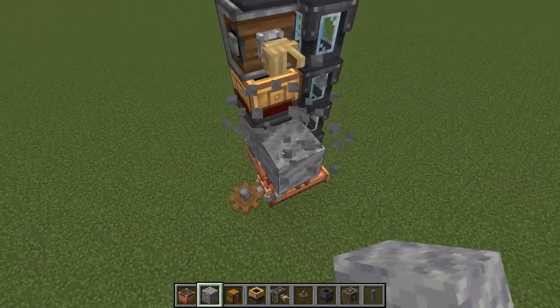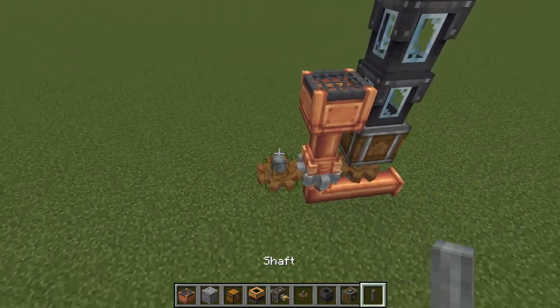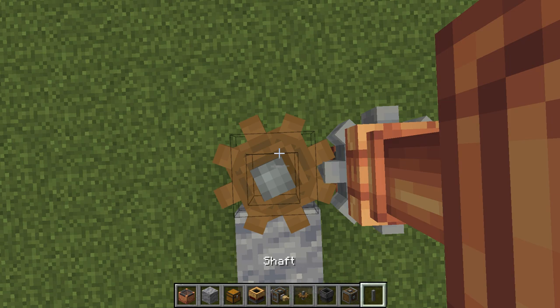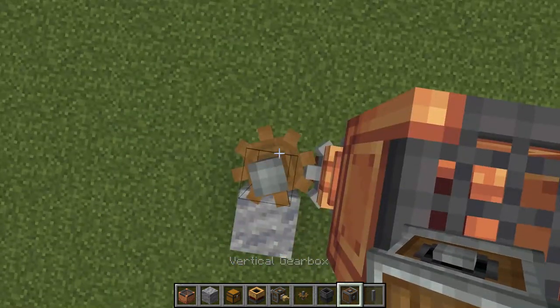From here then, we can remove these three blocks that we placed just to make our own lives a little bit easier, and we can come down to the little cog that we can see down the bottom here. So what we're going to do is we're just going to hop up on top of here. We will place a shaft. Then we're going to place a vertical gearbox so that we are facing towards the back.